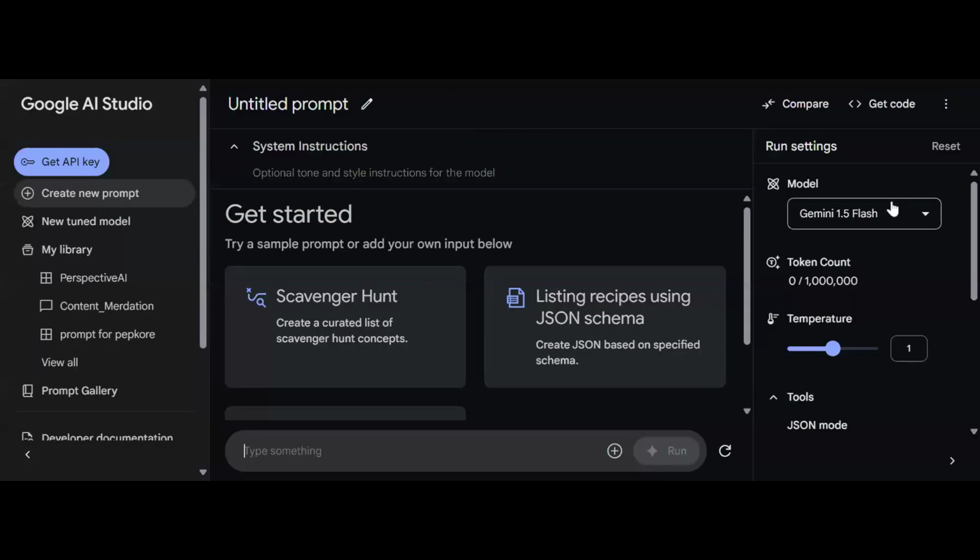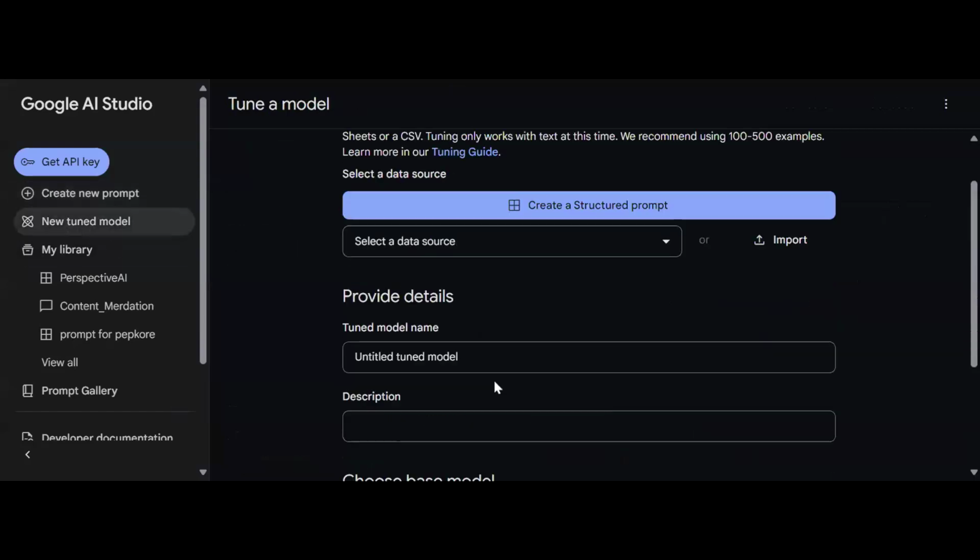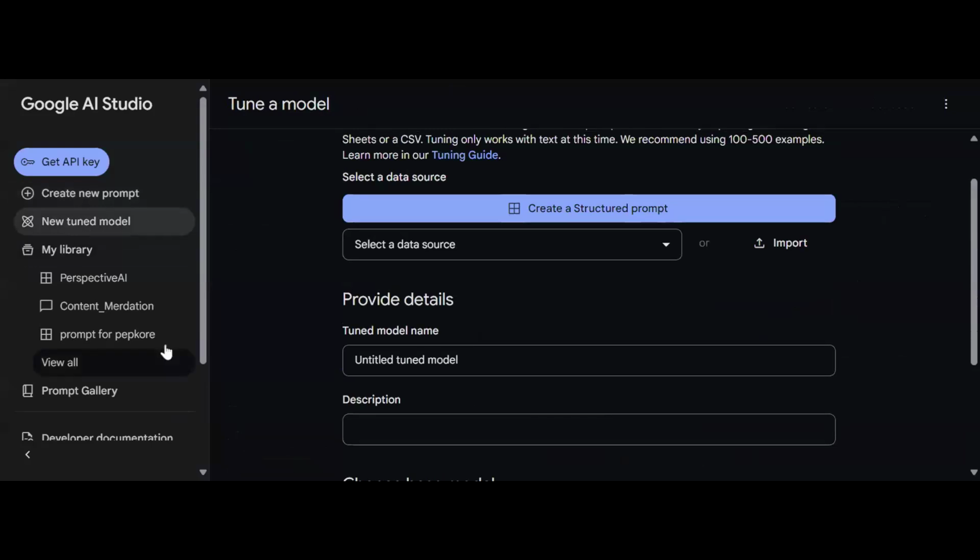So this is the first landing page. Whenever you land on this tool and platform, you are able to see these things. On the left side, you have an option to create new prompts. Then you get an option to tune those prompts as well, which we will learn over the course.